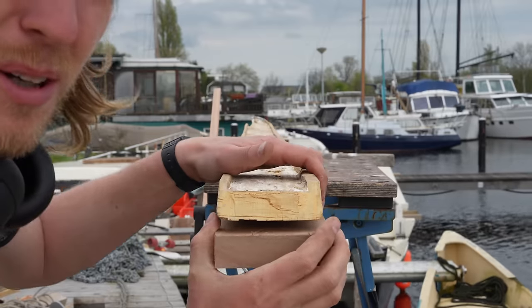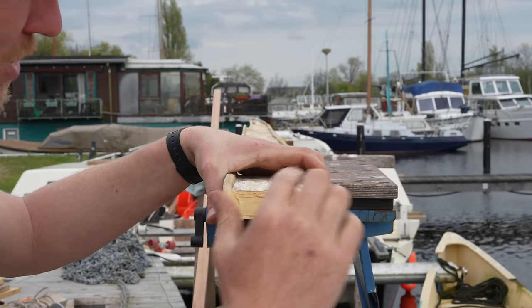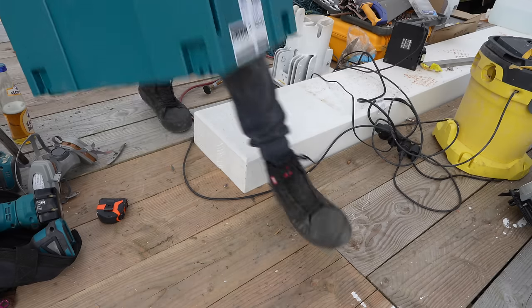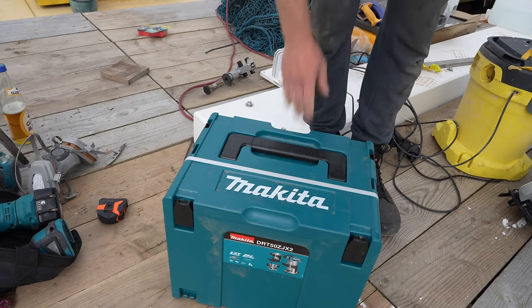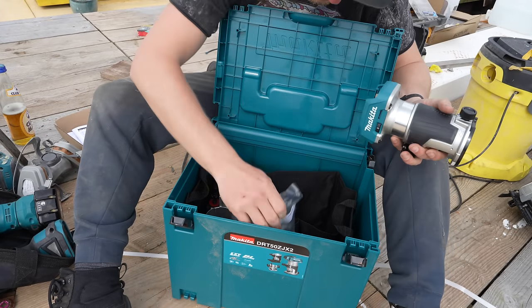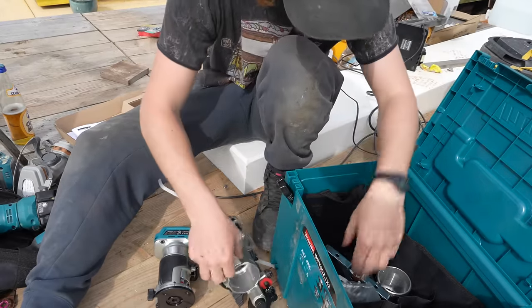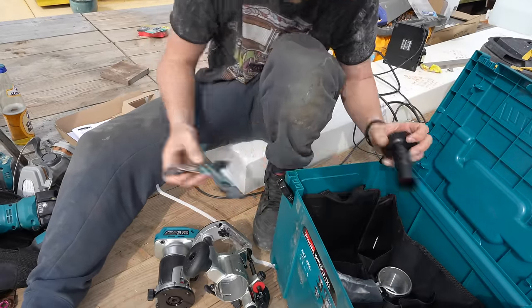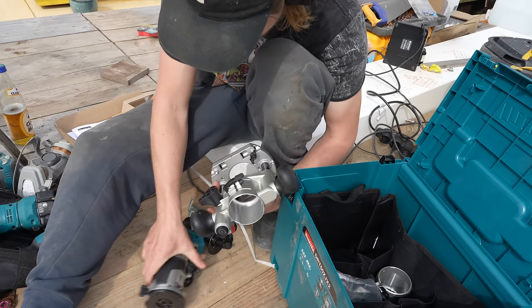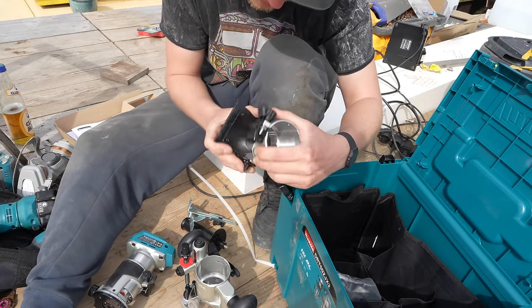So we're pretty much there, we're within a planing distance. This piece has a sort of U shape cut out of it, and I bought myself a new toy. I feel bad buying this because I already have a router, but that one's really big and clunky, so I've got this one. And it's also thanks to you guys for watching these videos, and also my patrons and coffee givers and all those supporters as well. It means that I can afford this tool. I'm so happy the videos are doing well, and I'm literally living the dream, so thank you very much. But yeah, I've got this router and hopefully it's going to be easy enough to do.